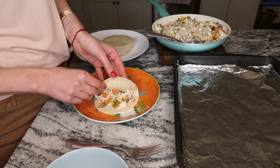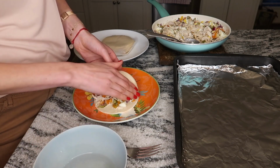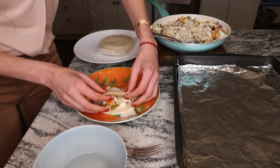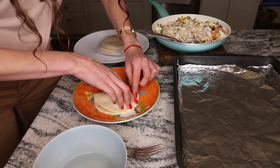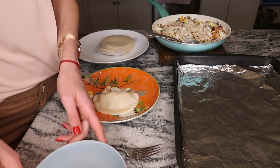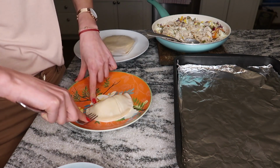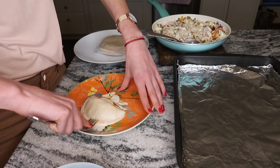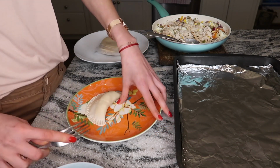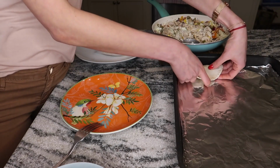So you're gonna bend it like a taco, and you're gonna wash your fingers first, dip your fingers in the water and just put a little bit of that water right around the edges of the empanada and close it by pressing the two ends. Once the empanada is closed, and this is what you're gonna use the fork for, you're just gonna use the tip of that fork and press around the whole empanada, making sure you get both of the sides, so you're making them one, and then you have your little empanada ready. And I'm gonna place them here, next one.